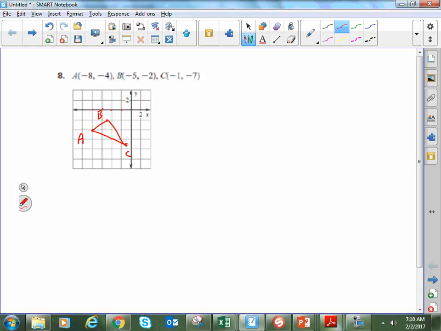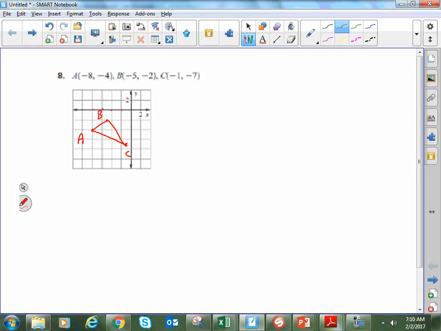I want to be 100% clear on this. If you tell me that this is a right, acute, or obtuse triangle without the appropriate math that justifies that statement, you will not receive any credit for your answer. I don't care if it's right or not. You must be able to say it is this, and this is the reason why. You cannot say it is this type of triangle because it looks like that. That is not an acceptable answer in a geometry curriculum.